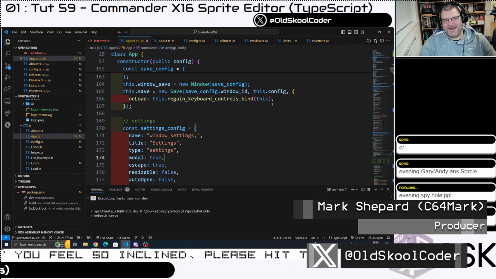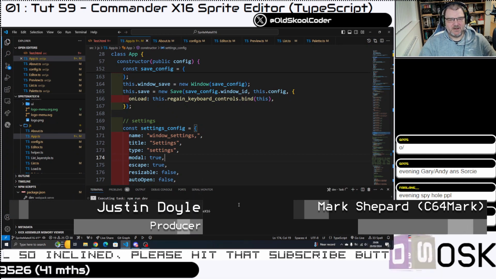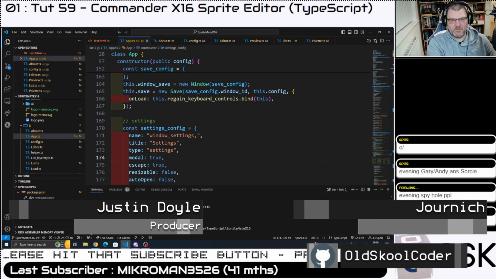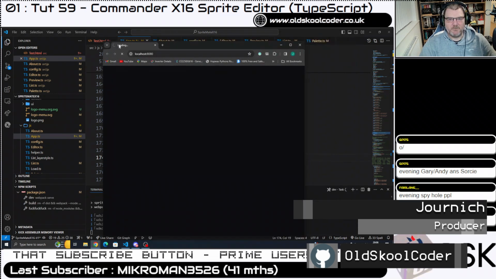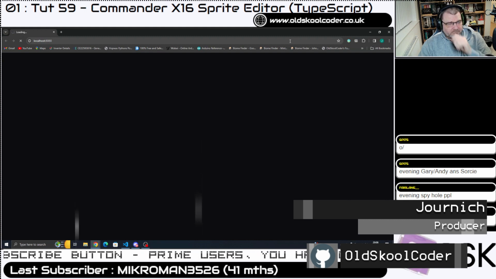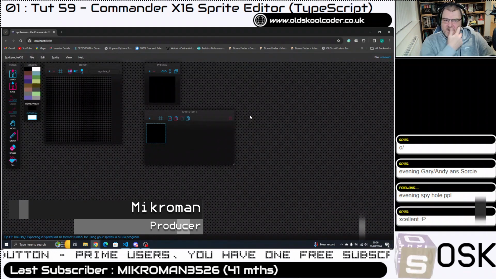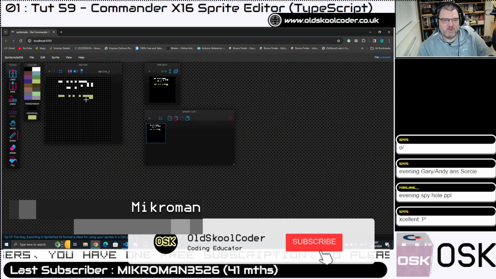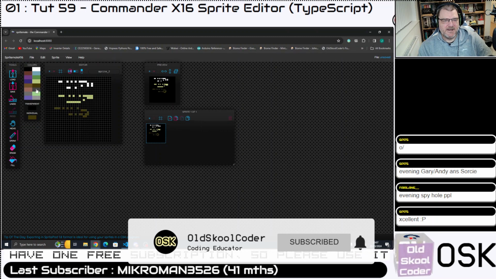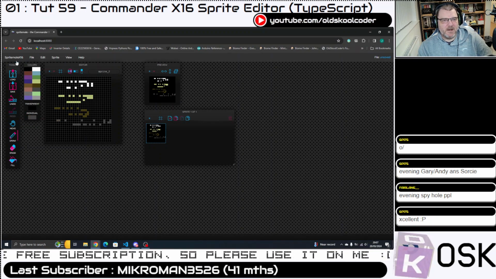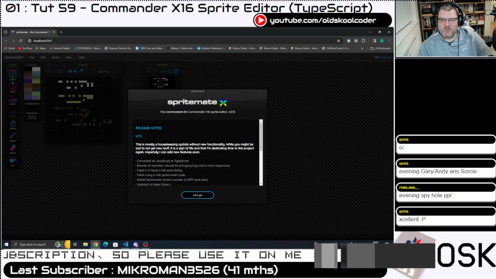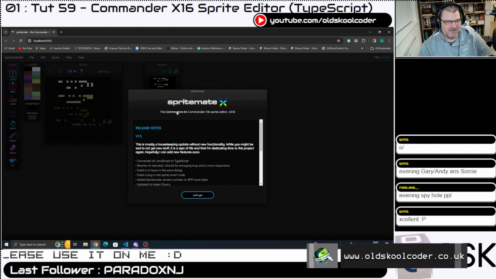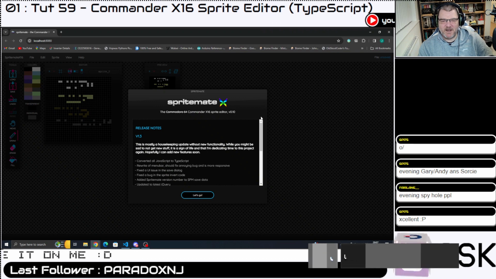So yeah, we're going to hack it a bit. We've got the drawing system working. Yeah, it needs some work, but it's working. So you can see it on your screen when it comes up. There we go. What I was trying to do was prove that the drawing system works, because we can put individual colours on the screen, and we've just changed the logo. Look, we've got this SpriteMateX, and on the title we've crossed out Commodore 64, and it now says Commander X16 Sprite Editor version 0.1.